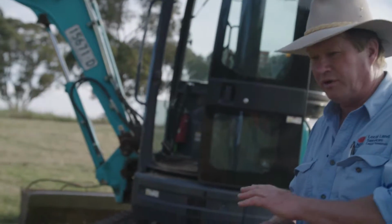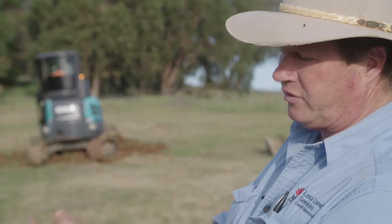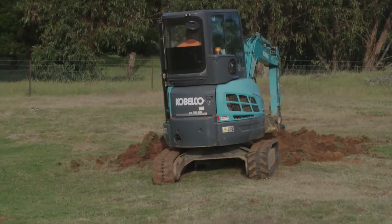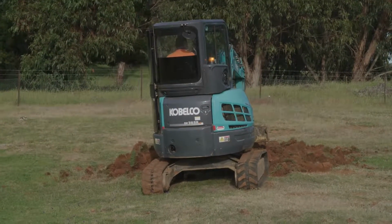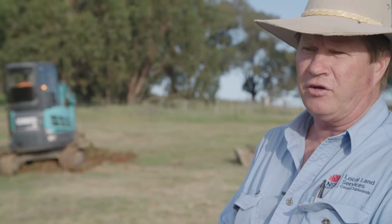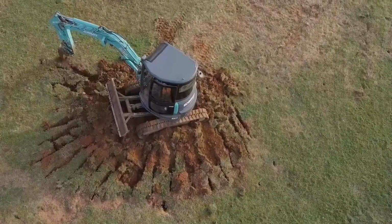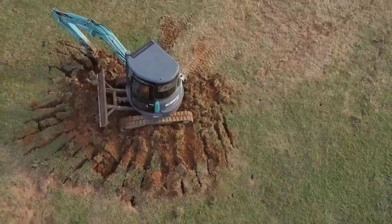And then once you've finished sort of cross-ripping, sort of smoothing everything over. As you can see, he's begun cross-ripping now. So he's actually getting across on where he's been ripping previously. And that'll ensure sort of completely destroying the warren structure underneath. And following doing that, then he'll smooth over and compact the ground, which is another important thing to do when ripping, because you want a good, fairly even flat surface there. One that makes it easier to grass up again. And also it's less attractive for the rabbits to try to dig back into.